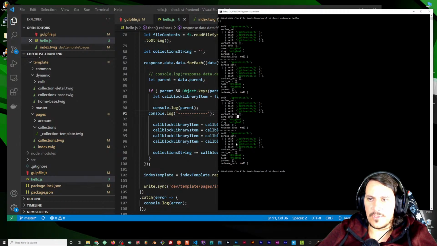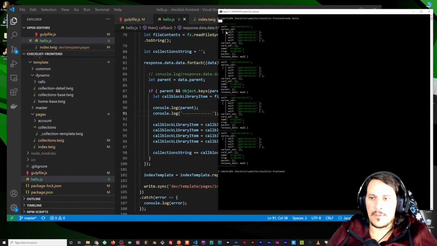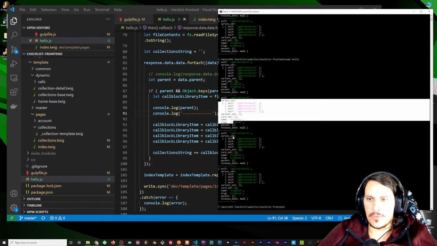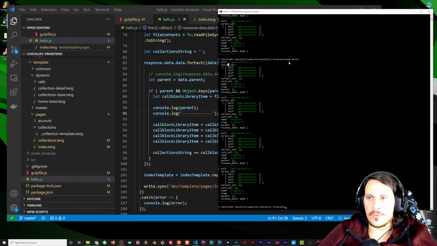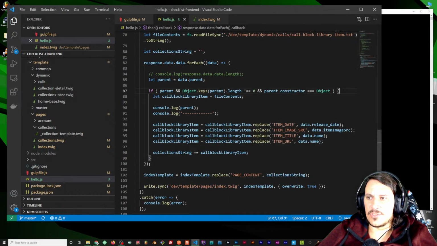So 1, 2, 3, 4. There shouldn't be this empty one at the top. And we will test that now. Yep, there you go. So 1, 2, 3, 4. That top one, that's where I just did the line, and the empty thing isn't there. So that's what this is checking for. So I wasn't crazy.